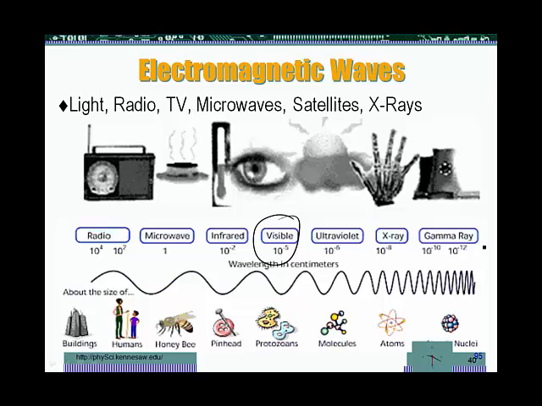That whole spectrum of waves is what we call the electromagnetic waves. And if you think about it in terms of wavelengths, as a reminder, radio waves are somewhat the size of buildings, and then from the size of buildings to the size of humans. Microwaves are about 1 centimeter in size, so the size of a bee. Infrared, we go to pinhead, very tiny. For the wavelength of visible light, it's about a few hundred nanometers. And ultraviolet becomes the size of molecules, X-rays the size of atoms, gamma rays the size of nuclei.